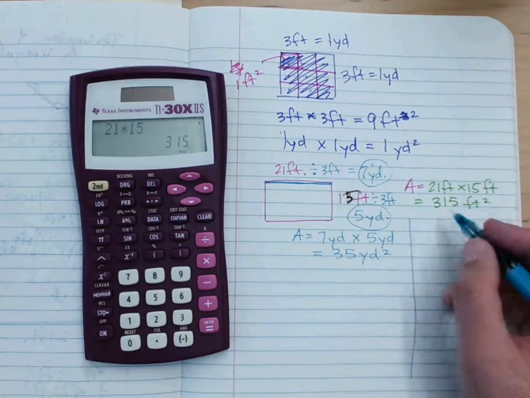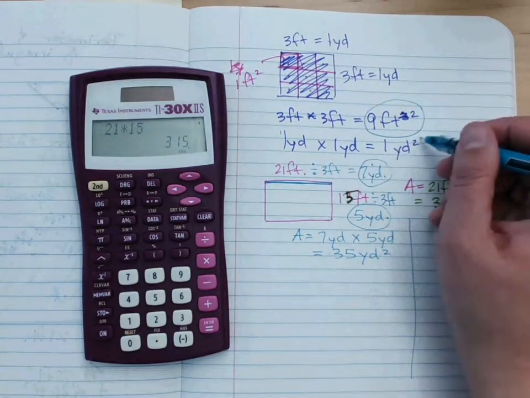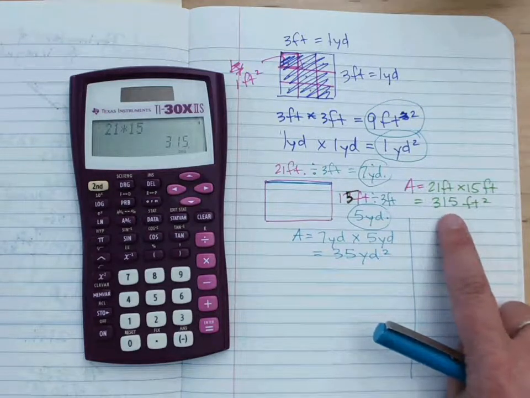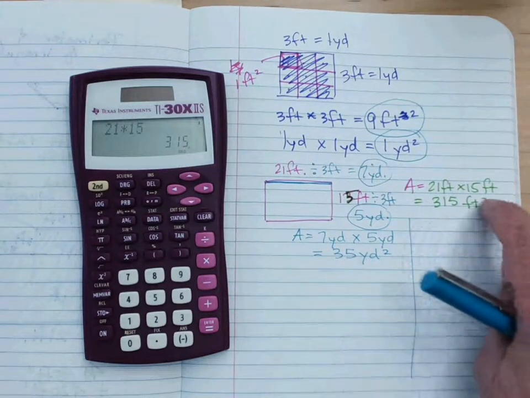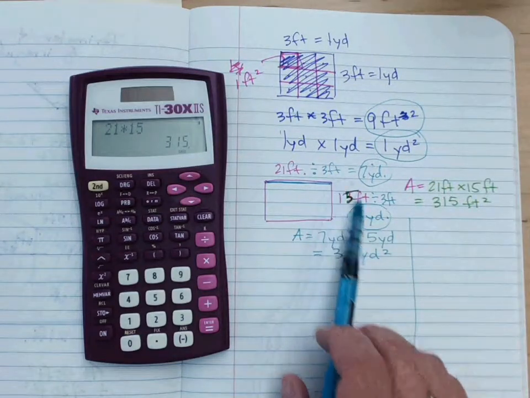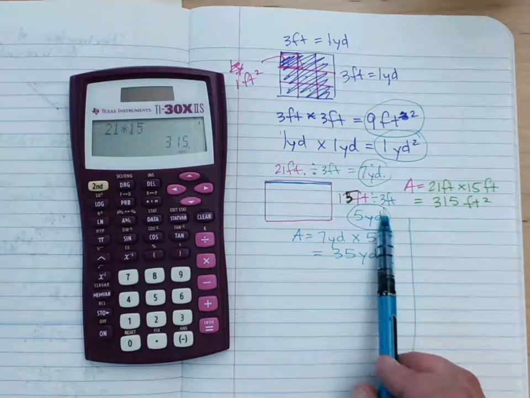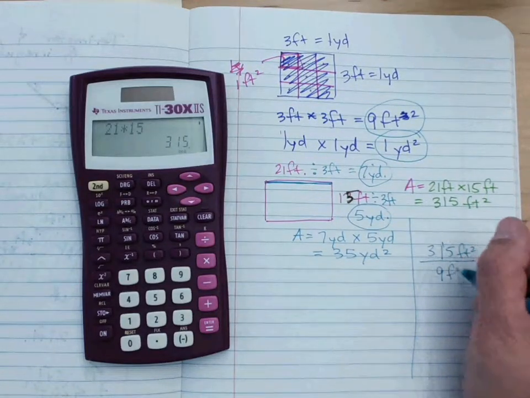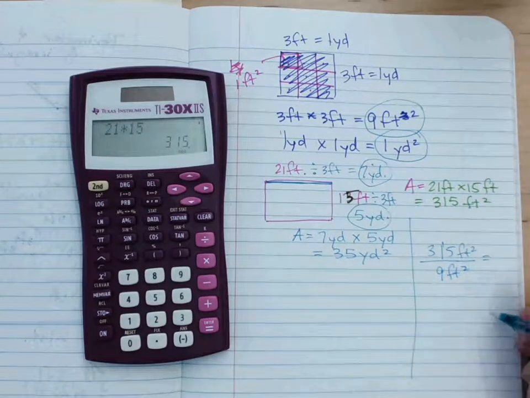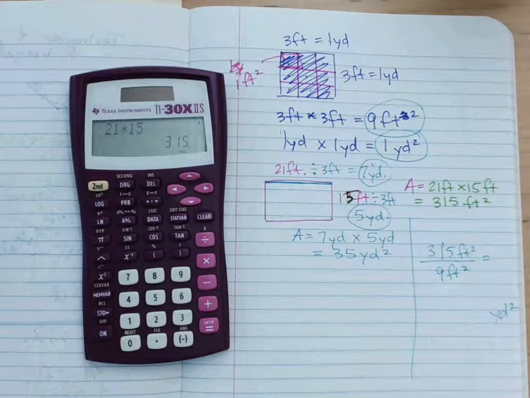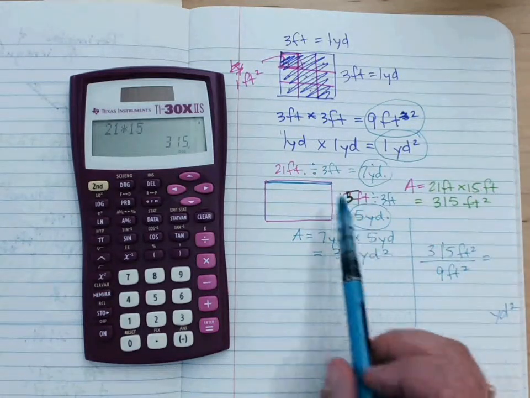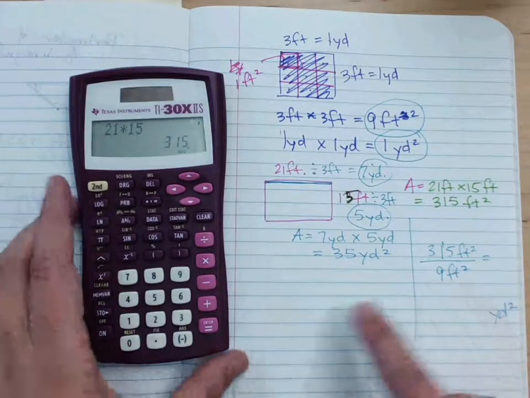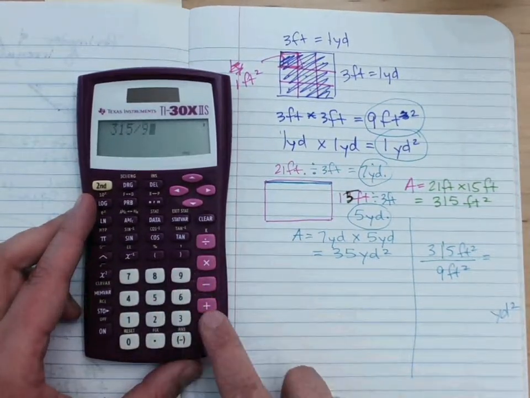What I will show you, this is just a side note. If since I know that nine feet squared is equal to one yard squared, if I, before you had said, most of the biggest problem people will make is they, when they try to change this to yards, they'll only divide it by three. What would we actually have to divide this by? If I wasn't going to change these, notice I divided this by three. I divided this dimension by three. So, here, I would actually want to divide feet squared by nine feet squared gives me my yard squared. What do you get when you divide 315 by nine?